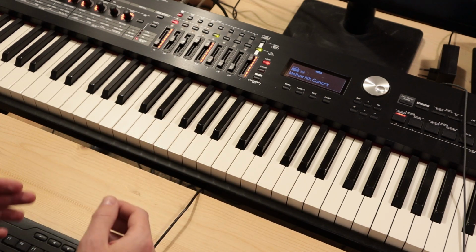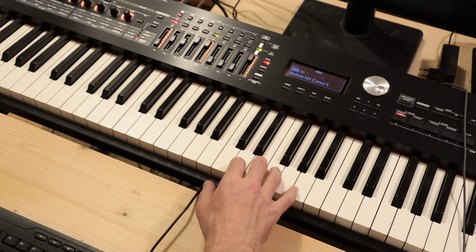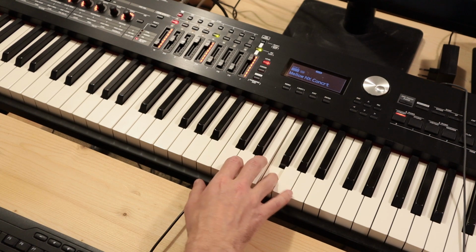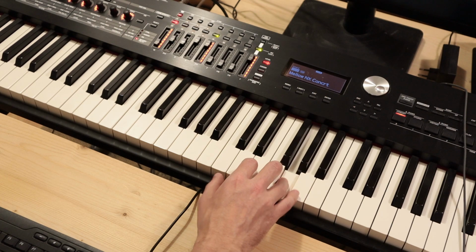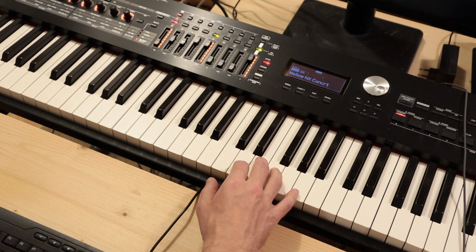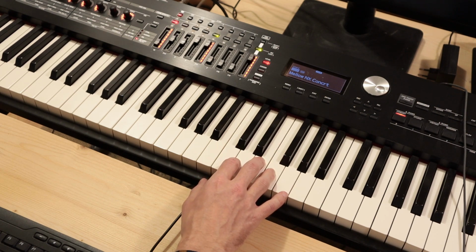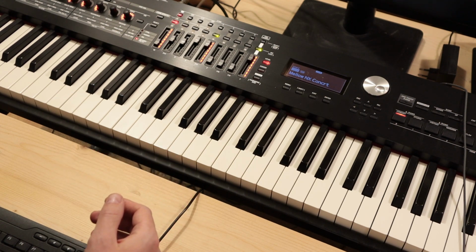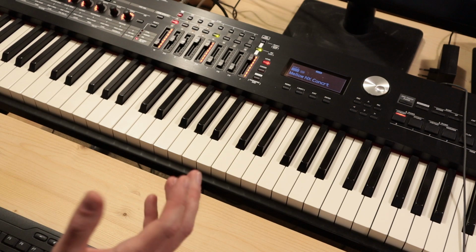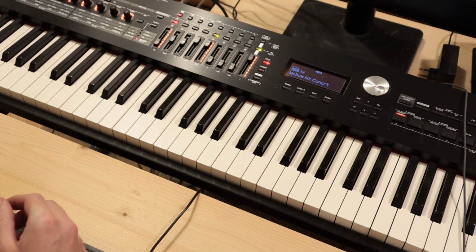The next stage of the exercise is to mirror the sequence, like this. So first we played this, and now this. Let's play it in the same way as before, first with our right hand, then with our left hand, and then with both. Again, pay attention to play the notes with the same loudness and to separate them from each other by clearly raising your fingers.